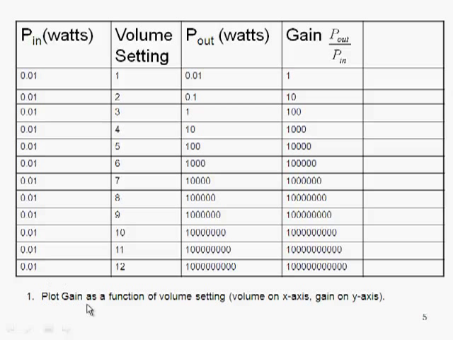Now if I was to plot the gain as a function of the volume setting - put the volume on the x-axis and the gain on the y-axis - I'm going to have a hard time plotting this. My volume settings on the x-axis are 1 to 12, but at 1 I'm going to have a value of 1, and at 12 I'm going to have a value of 100 billion. How do I plot on the same graph something that ranges from 1 to 100 billion without losing any resolution?